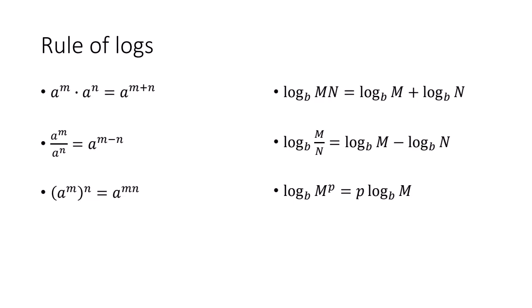So there are 3 rules for logarithms, and what I did is I wrote them down with the rules of exponents so you could see where they were coming from. The rules for exponents say when I multiply, I add. When I divide, I subtract. And when I raise to a power, I multiply. The rules for logs say when I multiply, I add. When I divide, I subtract. And when I raise to a power, I multiply.